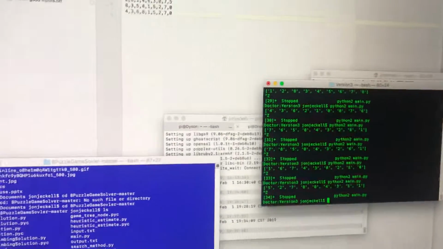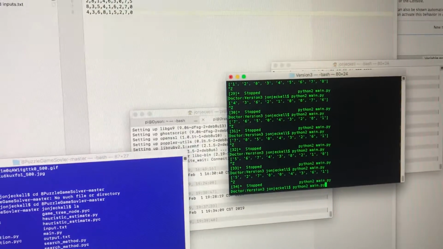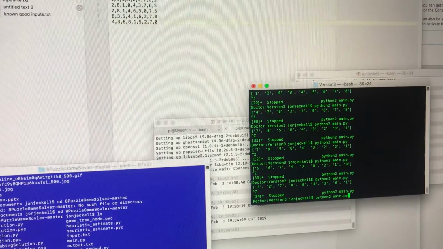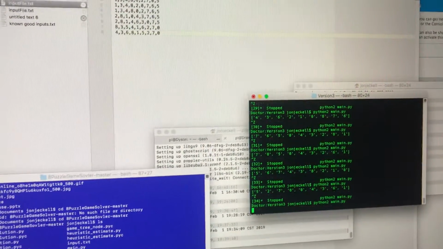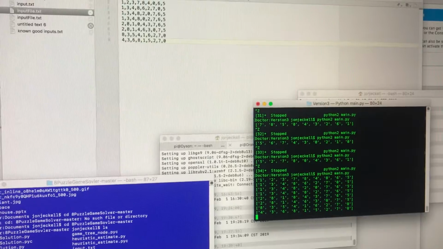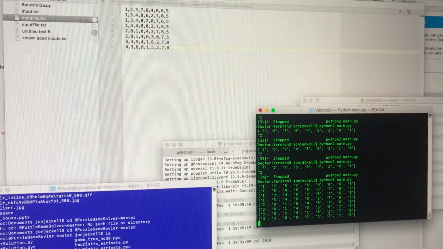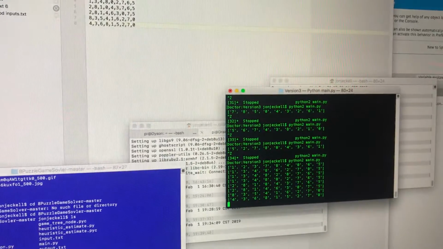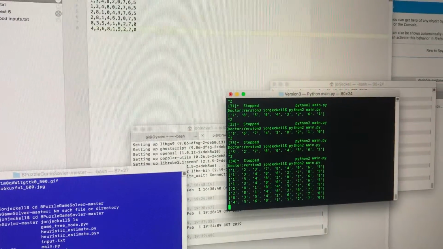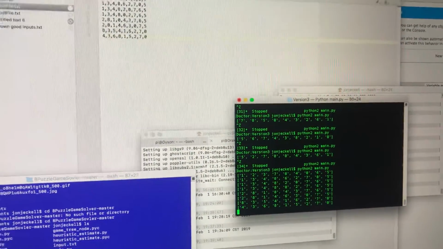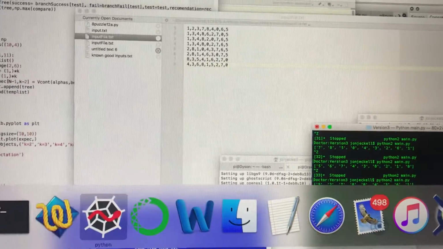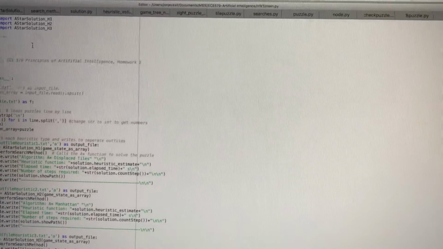The way that we execute this program is we go into terminal, and you execute python2 main.py, and it begins running. Right now all of those except for the last one are finished, and it's going to take a little bit of time for the last one because it takes over 20 steps for each of the different heuristic types. While that's running, we're going to go back here and look at how the different parts of the thing work.